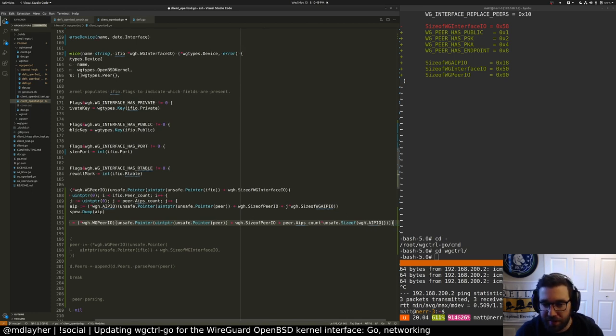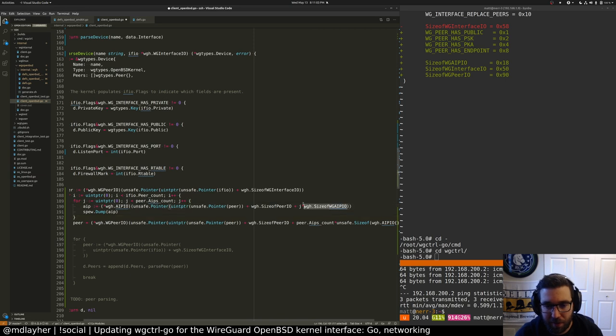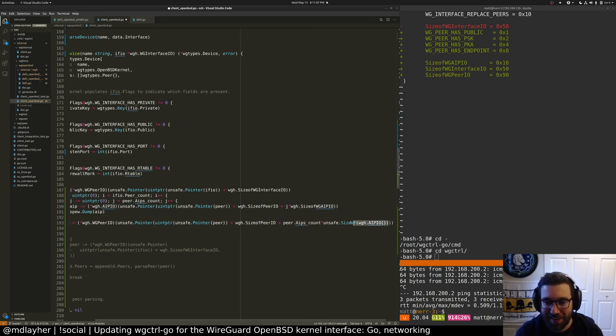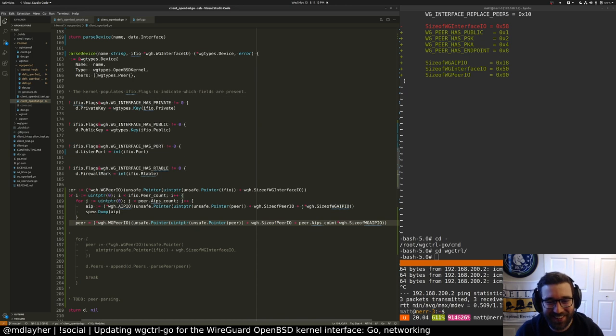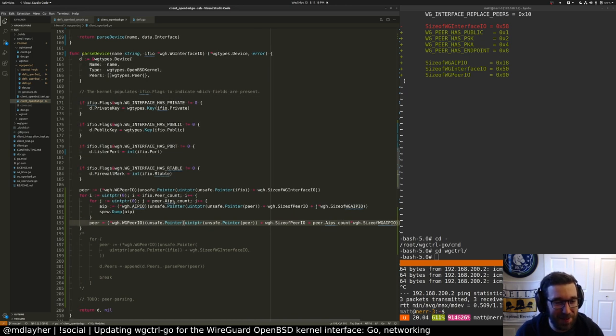Needless to say, if you're writing this kind of Go code in your normal programs, you're probably making some bad life choices, but when it comes to kernel stuff like this, this is the name of the game sometimes. I just need to copy and paste or switch from place to place. You're a kernel programmer by trade, right? So you're more used to this kind of thing than me.